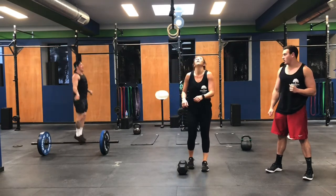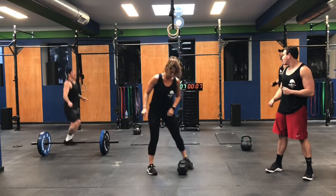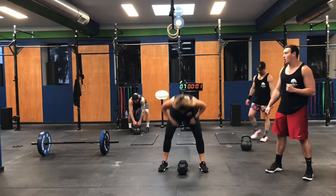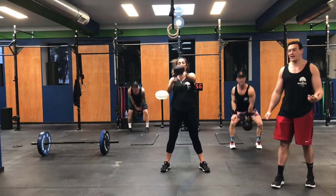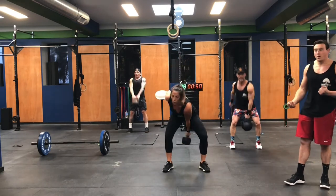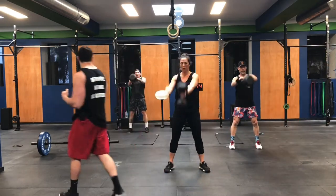Nice, looking good. Okay, if you're doing double unders at home, make sure you're keeping those hands nice and close. We're going to the hand-to-hand swing in 5, 3, 2, 1, let's go. If you got a heavy bell at home, okay, not to worry, the hand-to-hand swing might just be too much for you. Check out Coach Tommy in the back. He's just doing a traditional two-handed Russian swing. All right, you could also do that as well, okay? Whatever suits you, make sure you do that at home.